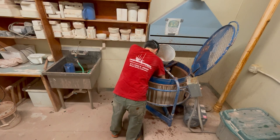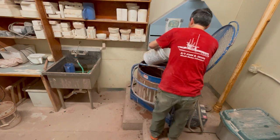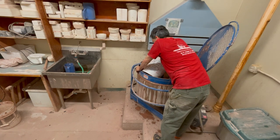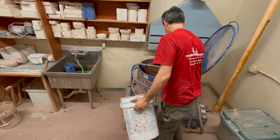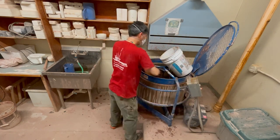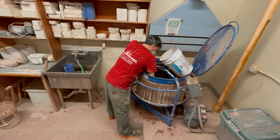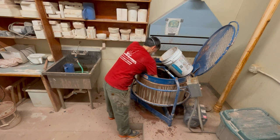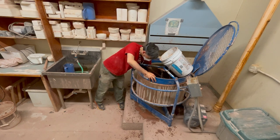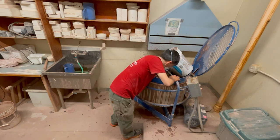I'm wringing out the sponge as I'm cleaning the mixer. After I've taken all the clay out, I sponge off all surfaces because I want to get the mixer back down to the cement of the drum, not the red muddiness of the clay. I go around one more time, spray it out, and go through the process again of wringing the wet sponge out in the bucket. It's a labor-intensive process, but it's what we need to do to clean this mixer out.